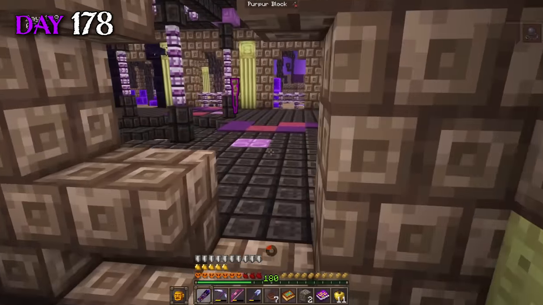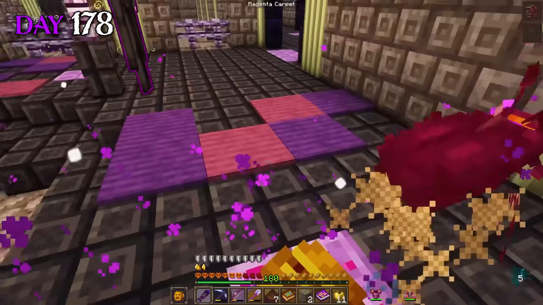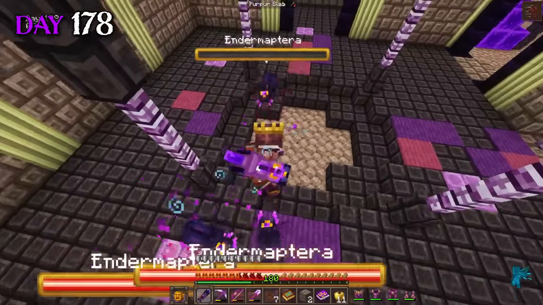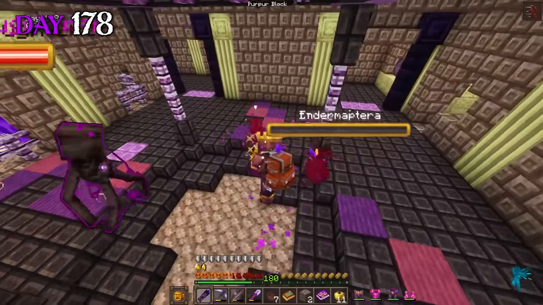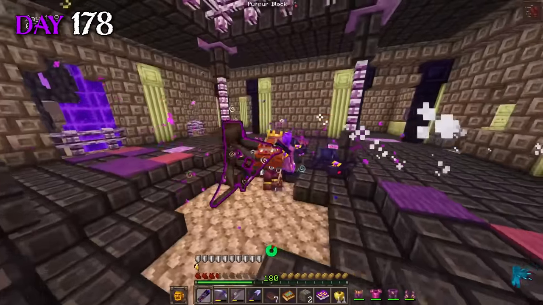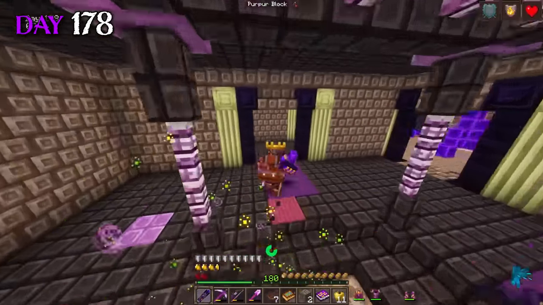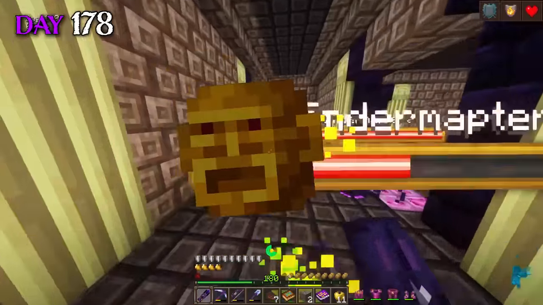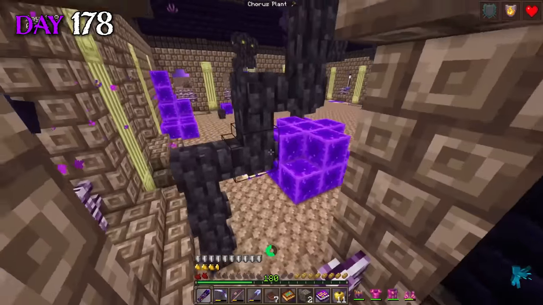I also kind of want to test out this gauntlet. Pull everything into us. Look at how it attacks. Look, I'm pulling everything in. It is very hard to hit things with this. Oh my goodness. I started a fight with the wrong Enderman, I'll tell you that much.